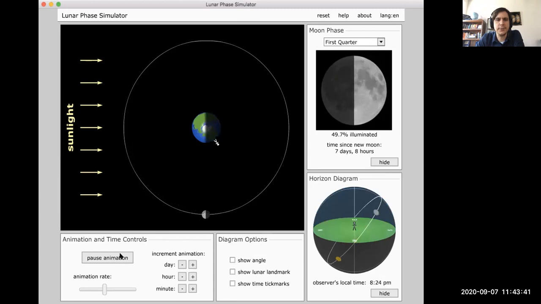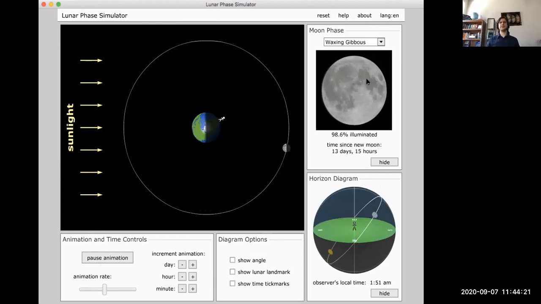So here we go. I'm going to pause the animation and bring it back a little bit. So right here, we'll have our first quarter. Let's go ahead and pull this person down here. So here they are at 6 p.m. and they would see a first quarter moon. Keep the animation going. There's the sun, there's the moon. So yellow dot is the sun, gray dot is the moon. So you can see the relative positions. They're going to be on opposite sides of one another once it reaches full moon.